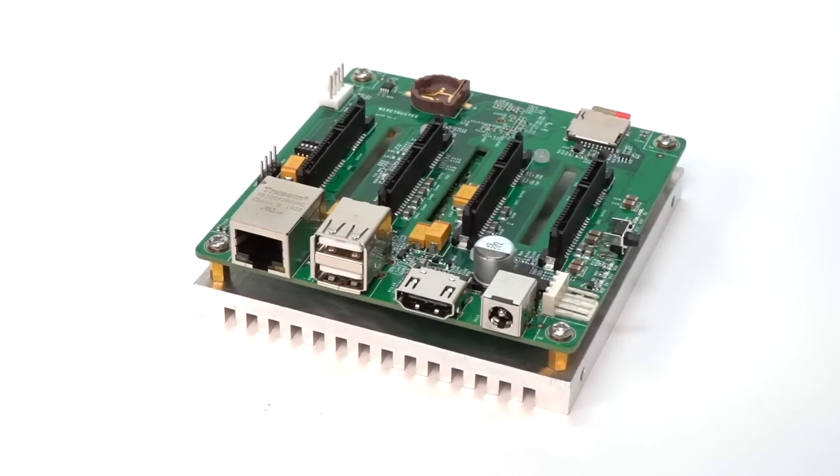The next part is putting on this little cover for the bottom, which has a couple of ventilation holes — speed holes if you're into cars. Then the Pi itself and the whole unit with the heatsink go onto the bottom, with a little slot where the reset button pops out. Orientation matters here too — ports go towards the back. Before doing that, I realized I want to get the cables routed from the drives to the board, and I should also put the microSD card in now since I'm using a Compute Module Lite — it's a little harder to access once the unit is assembled.